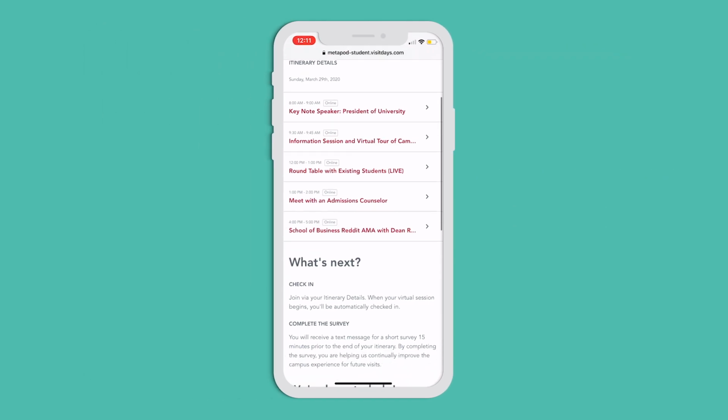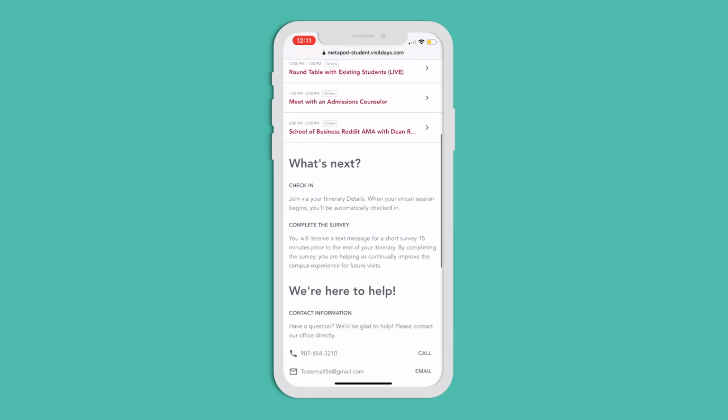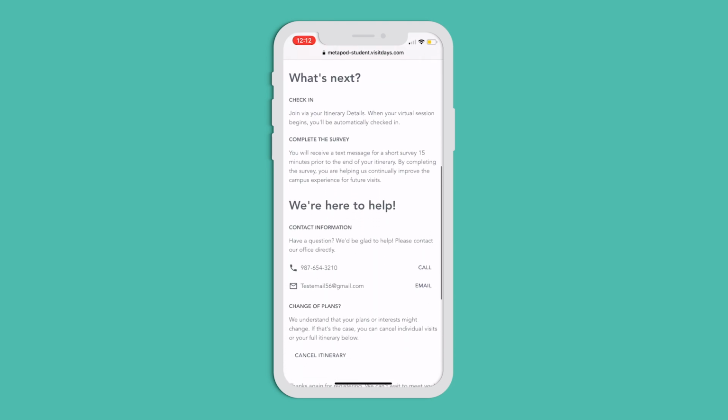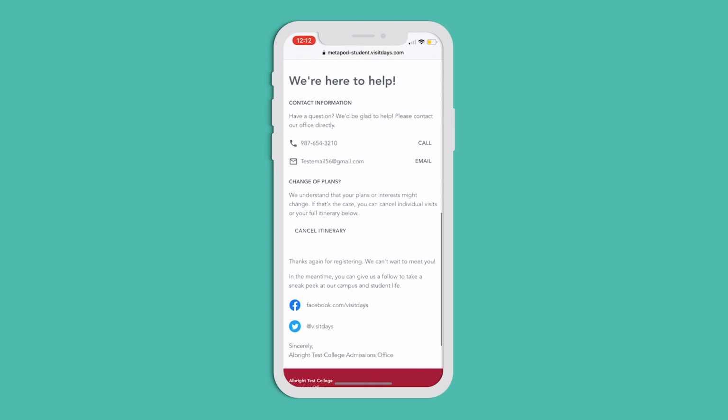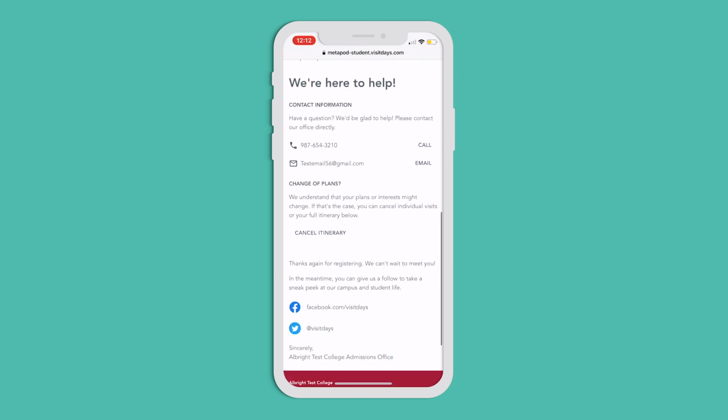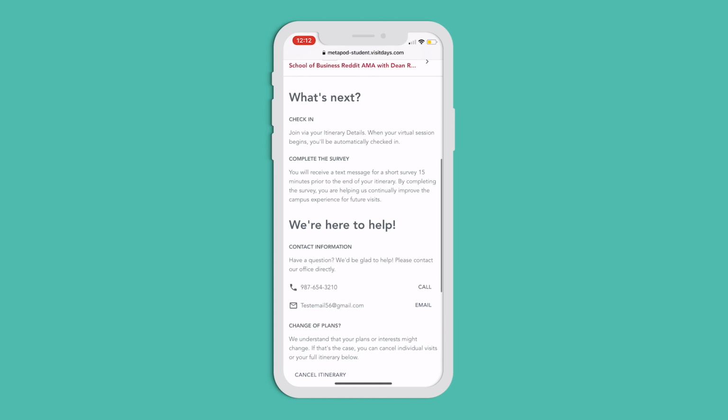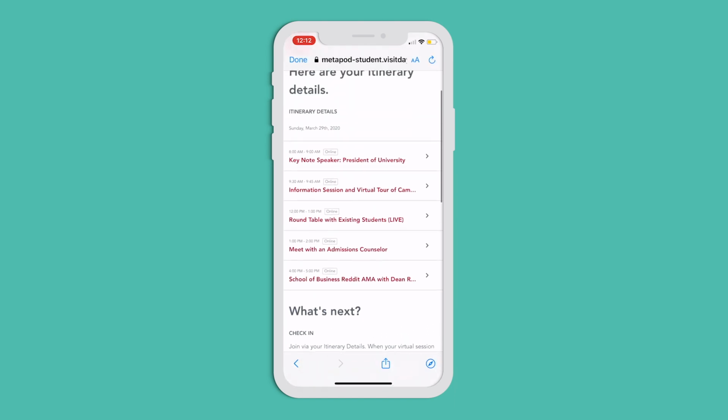So all of these are the things that I scheduled for, and they're all in one place. I'll have all the information I need in terms of what's next, all the things that I have to do, and anyone I need to contact at any point, and all the other details that I may need to make sure that everything is ready.